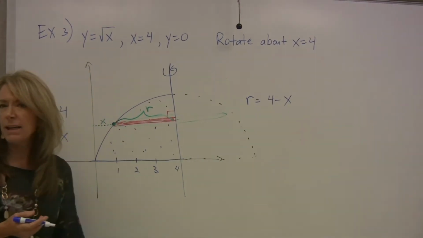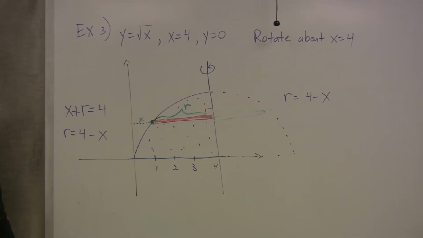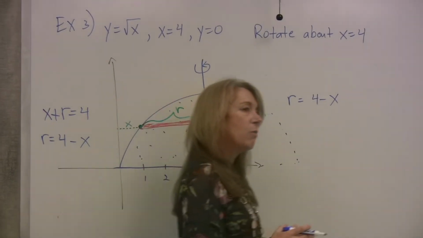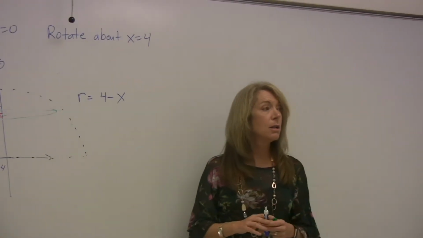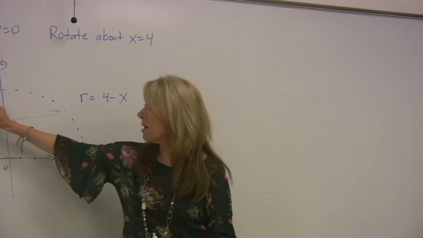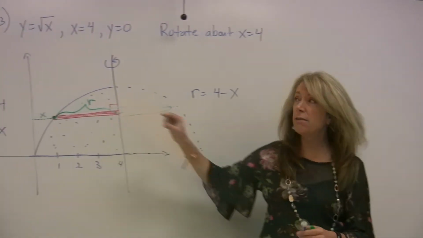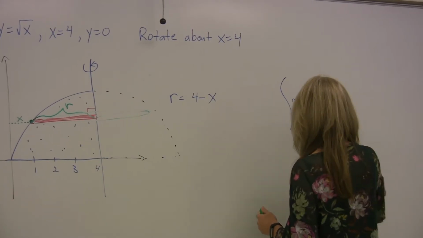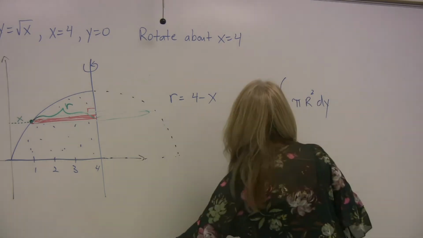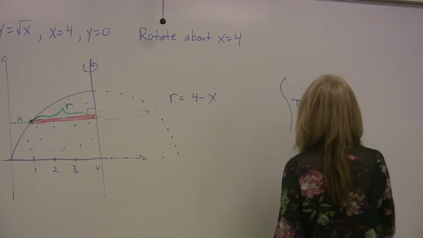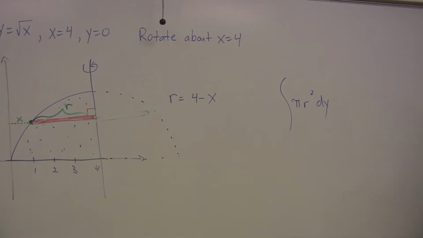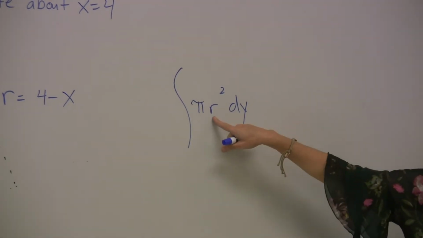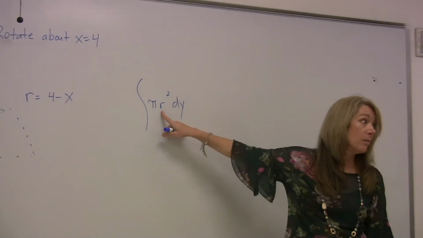Maybe that's good enough. We'll find out in a minute. Is this problem going to be a dx or a dy problem? dy. Why is it dy? Yeah, because this is horizontal. The thickness here is a small change in the y direction. So when I set up my integral, I know I need pi r squared dy. Okay with why it's a dy? Which means whatever I plug in there had better have y's in it.